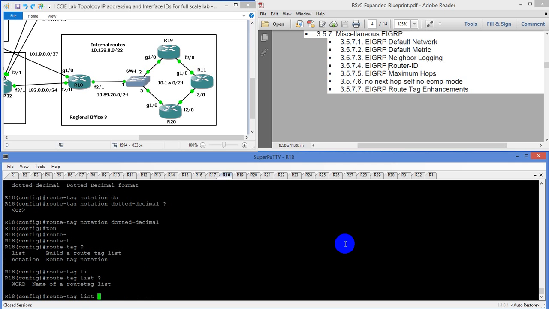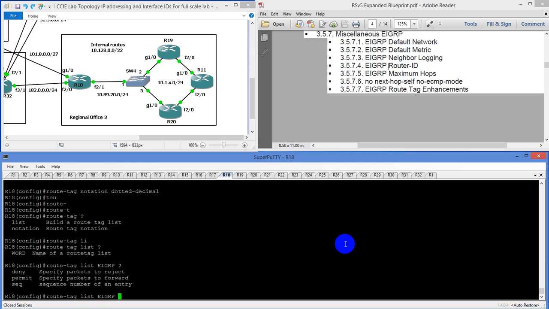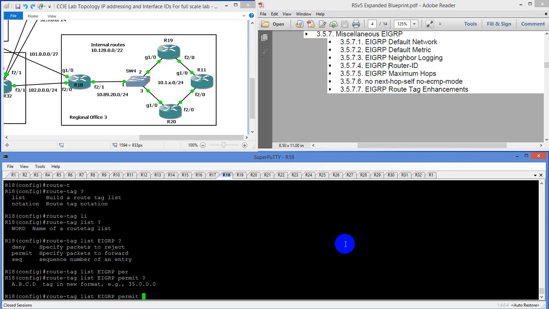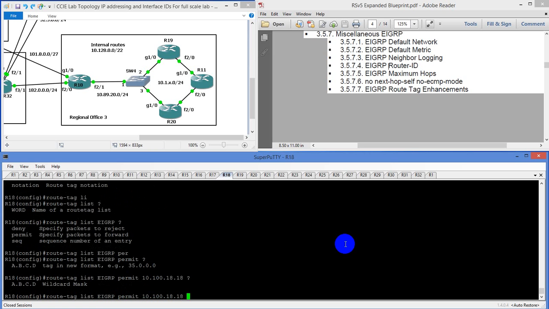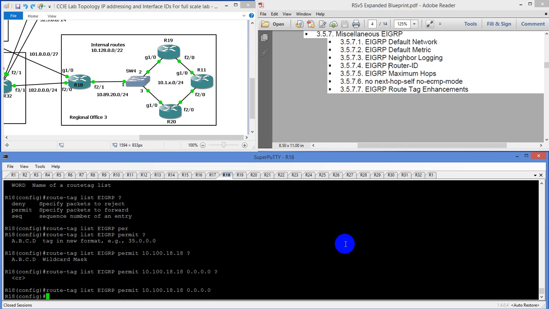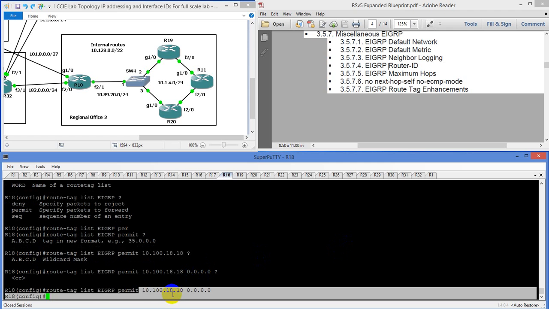You could create a list, we'll say EIGRP, and then we're going to permit, and then you could specify the range you want to permit. So for instance, we'll say 10.100.18.18, and then we're going to specify a wildcard of 0.0.0.0, which means exactly this route, and enter. That means this is going to be a list you're going to be able to call.